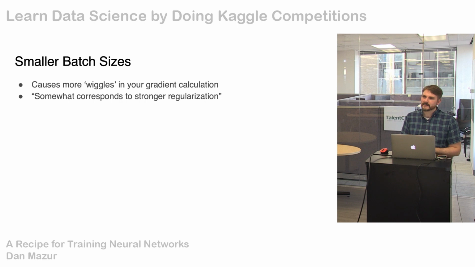Yeah, so in that case, it's more like trying to strike a balance between exploration and exploitation. The ultimate exploitation would be to actually compute the full gradient on the whole data set. And the smaller your batch size, the less accurately we're calculating that gradient, which introduces some stochasticity in the directions, which encourages exploration, which in principle allows you not to get stuck in local optima. So it does have some effect on regularization. It's an exploration thing. The smaller the batch size, the more you're going to be bouncing around. That's why I think he's saying wiggle in the gradient calculation there.